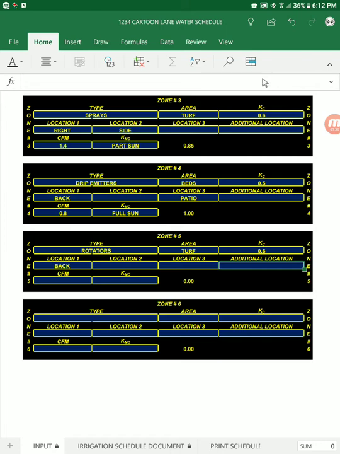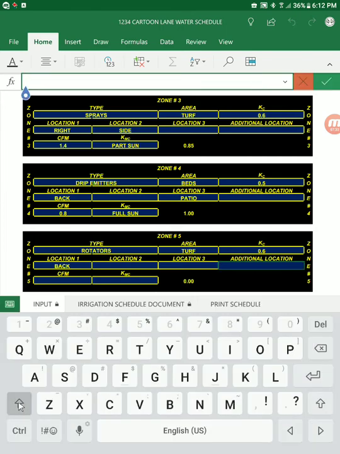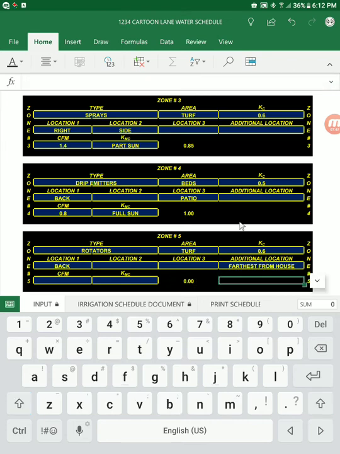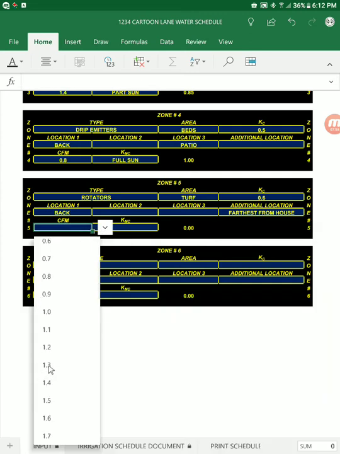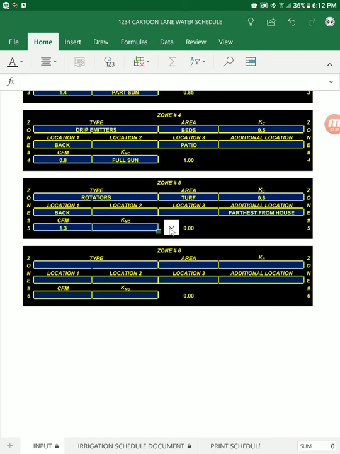We're going to go ahead and say this is farthest from house for our additional location. Okay. Took cubic feet on that. It's pushing 1.3. He's also full sun.